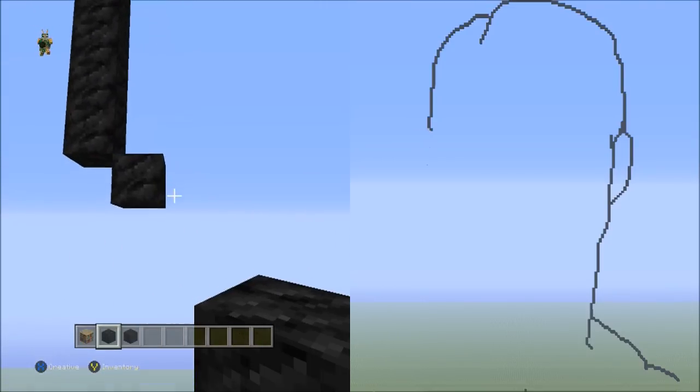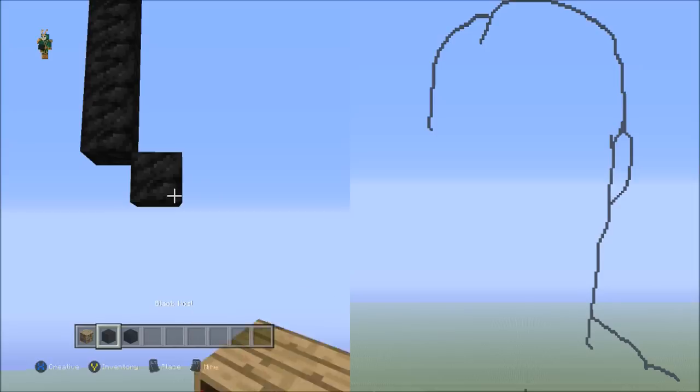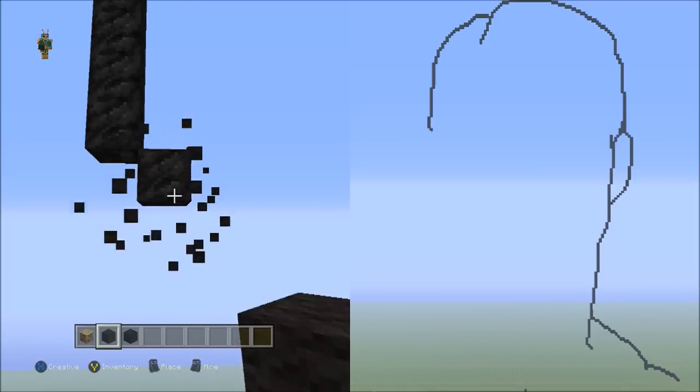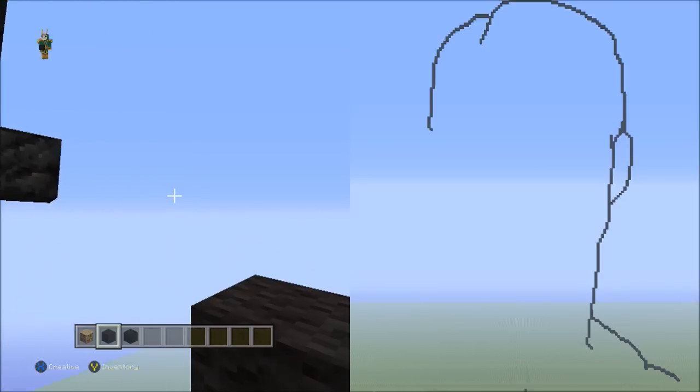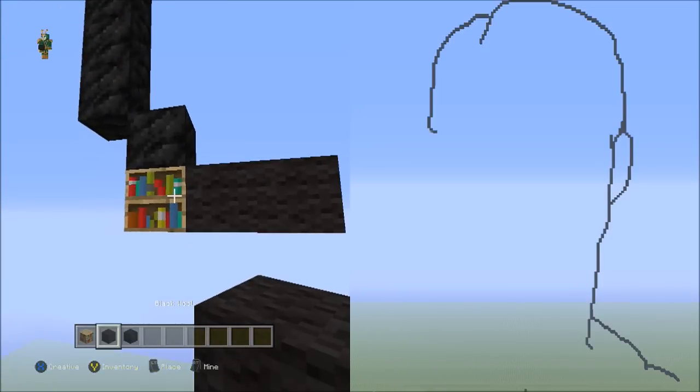Be very aware. Alright, so now we're going to be switching over to the black wool for now. So switching back over to the black wool, starting from this 1 block of coal, we're going to be placing 2 blocks going across on the lower level to the right. So that's 1, 2.